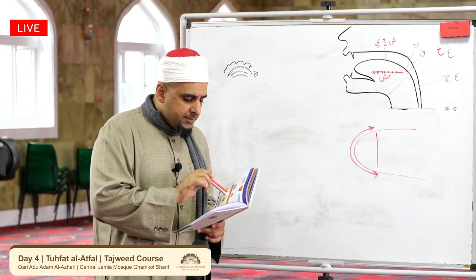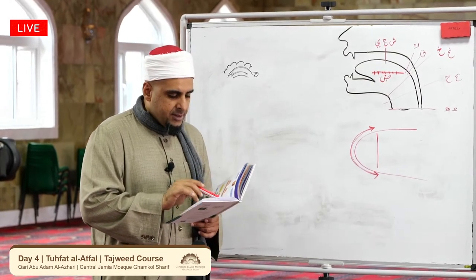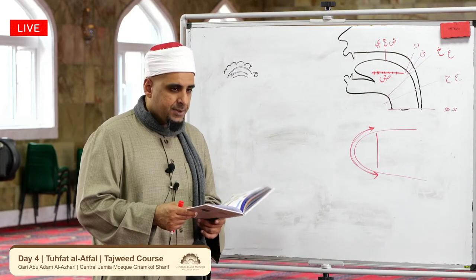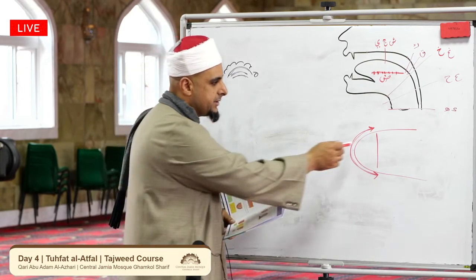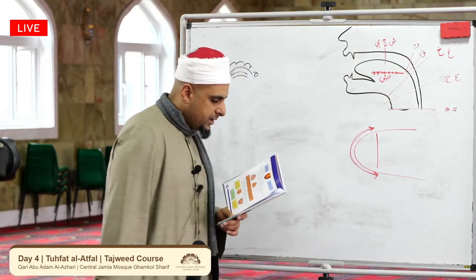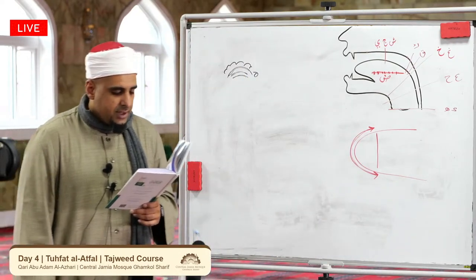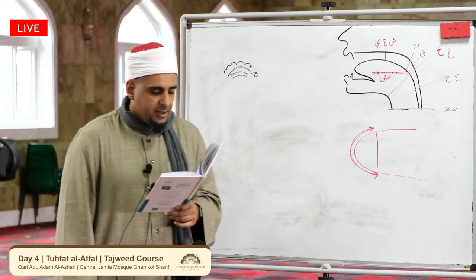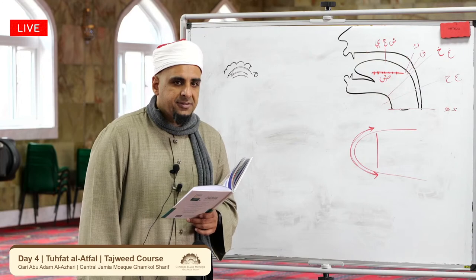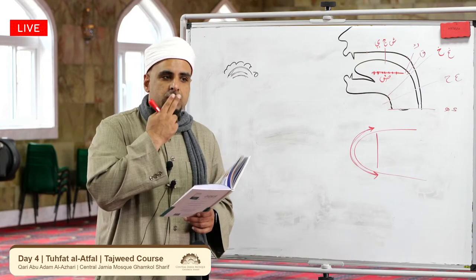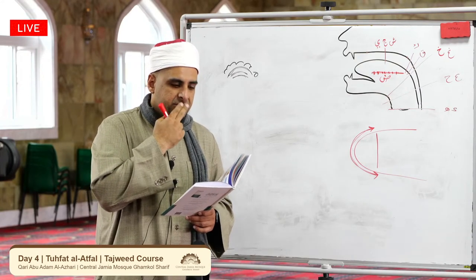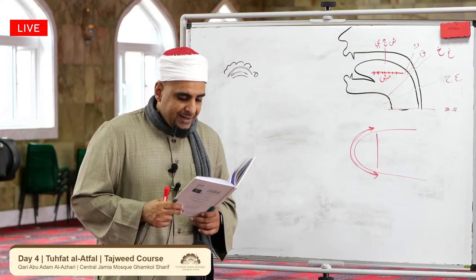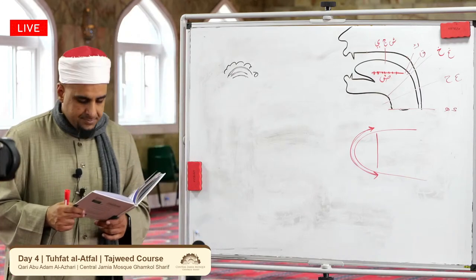So, tarf al-lisan again. The front part of the tongue has four makharij. So this is the whole of this area, tarf. For number 10, noon, it is pronounced by raising the tarf al-lisan to the gums of al-thanaya al-ulya. Al-thanaya al-ulya, where are they? The two Bugs Bunny, Peter Rabbit teeth, at the front, two upper ones. However, it is slightly below the makhraj of lam.